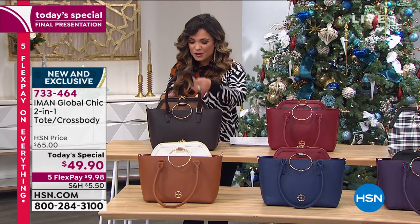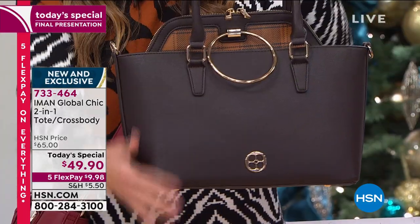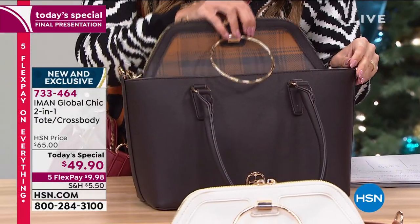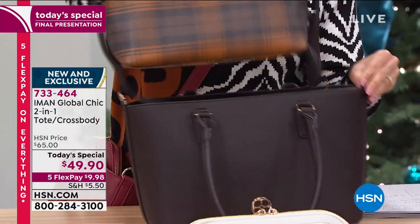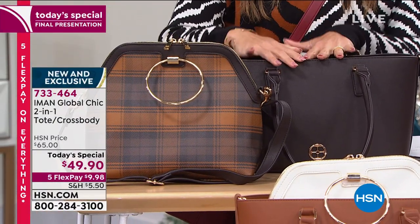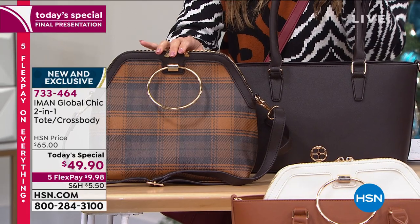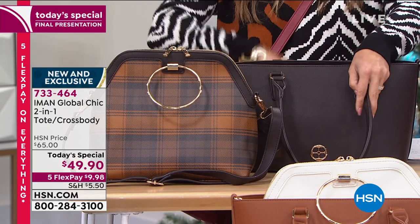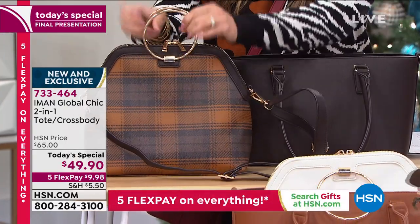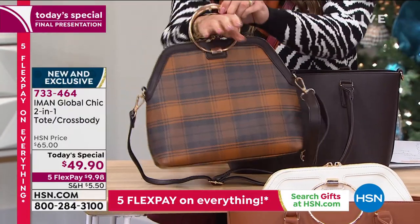When you take a look at it, at first you say, wow, that is a really cute tote. I love the look, I love the hardware. The colors are beautiful, great organization on the inside. But this is actually more than meets the eye. You are getting two completely separate handbags here. You can wear them together, you can wear them separately. You can do them as a tote on the crook of your arm or on your shoulder. You can wear each of them as a crossbody because there is an adjustable strap included. You're also getting this beautiful bracelet bag that has so much organization on the inside and you can wear it like a bracelet.